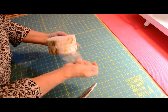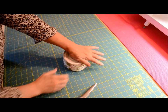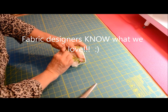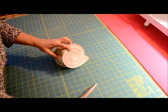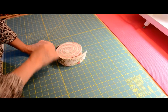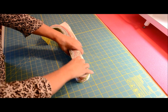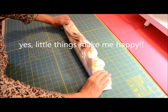Don't manufacturers know that they get you with that? Look at that. It's a visual treat. So I'm going to undo it. And it's all beautiful. It's shabby chic in shades of pinks and blues and greens and tans and creams. So look at that. Oh! So I'm just going to undo that there.